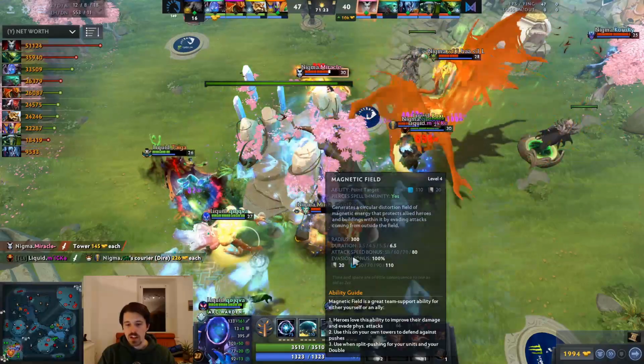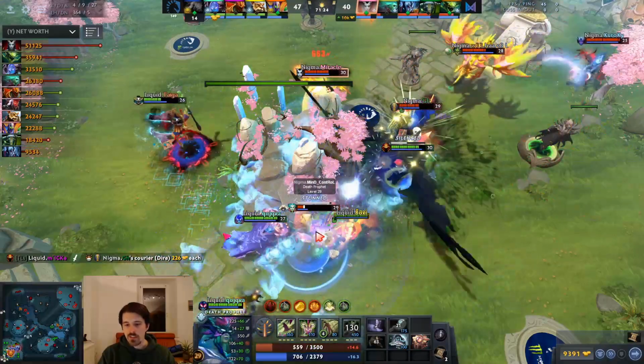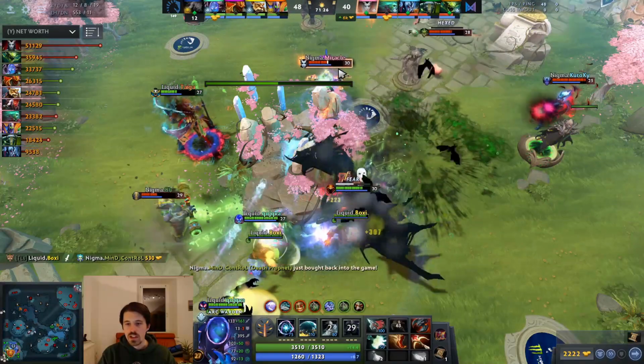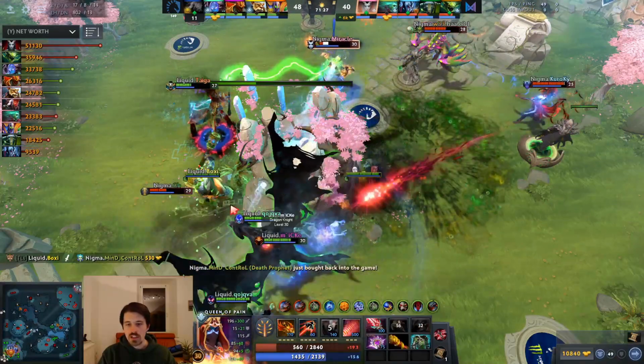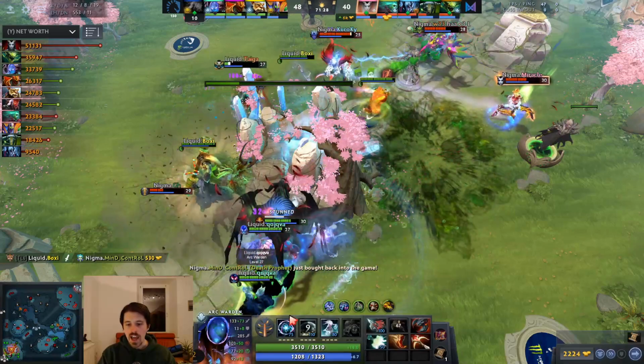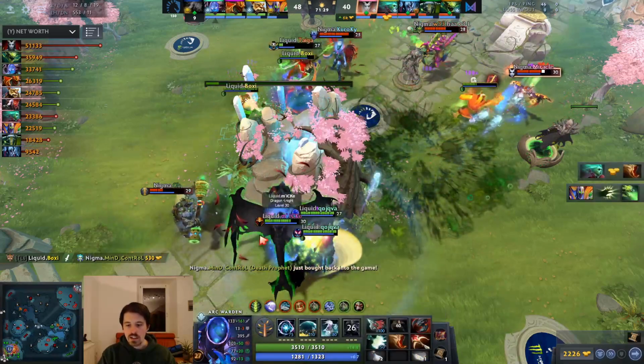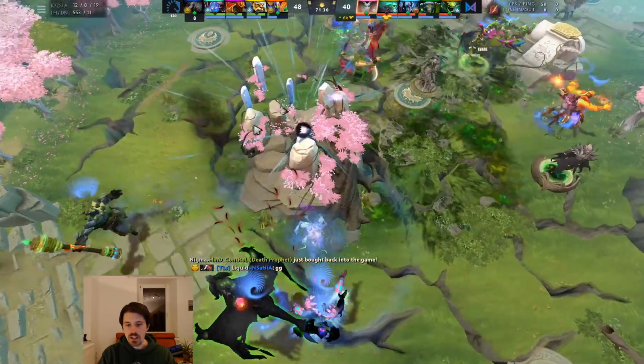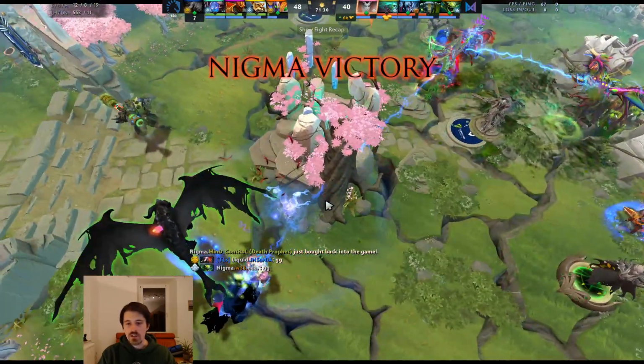Still there's a bubble available on his main hero. And they're going to focus down that Death Prophet. That was a major source of damage output. But there's still so much damage coming out of that Desolator here. And he actually still has on his main hero the Mayfield available, but he doesn't quite use it, and now the Ancient explodes and they lose the game.